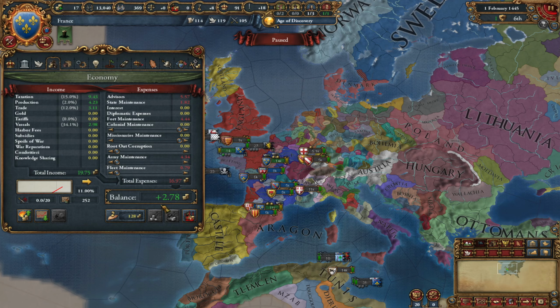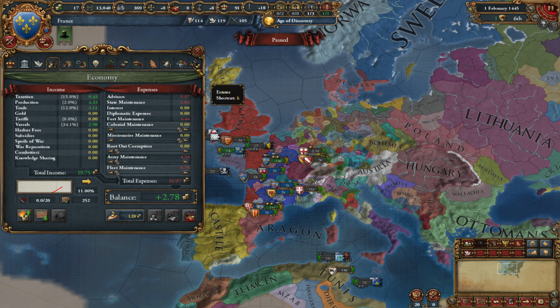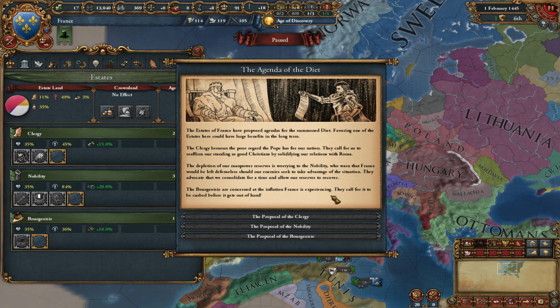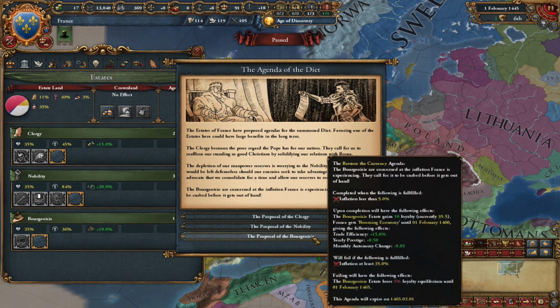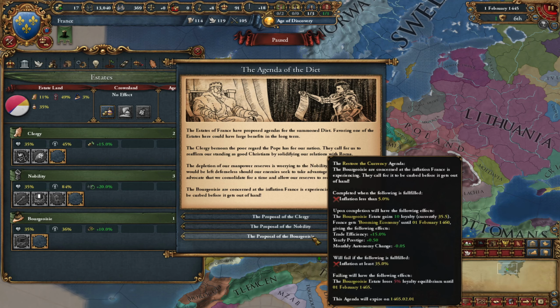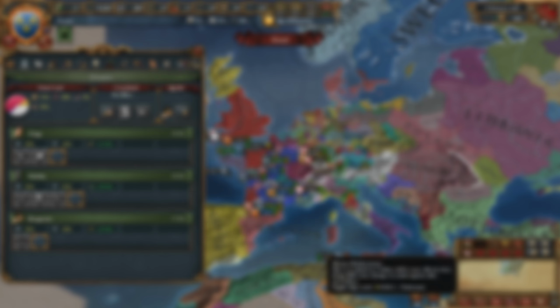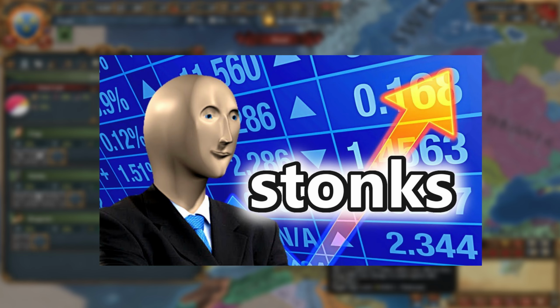Next one is a bit more tricky, as you need to have over 10% inflation to get it. Summon the diet and you can get the restore the currency agenda. Upon reducing the inflation, it gives you a pretty strong booming economy modifier with 15% trade efficiency, yearly prestige, and autonomy reduction. It's quite powerful, so if you are close to reaching 10%, it might be beneficial to wait and attempt to get this agenda, and only reduce the inflation afterwards.